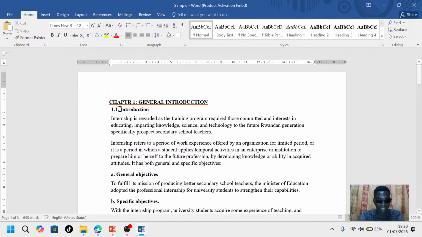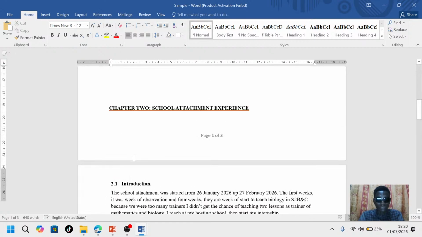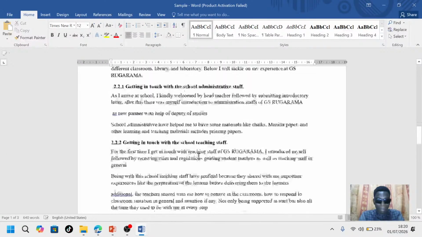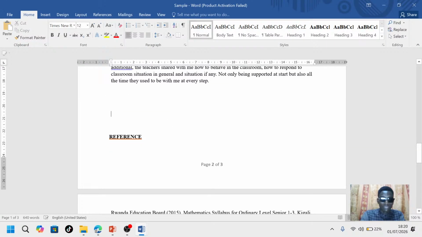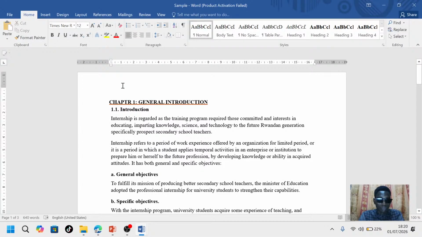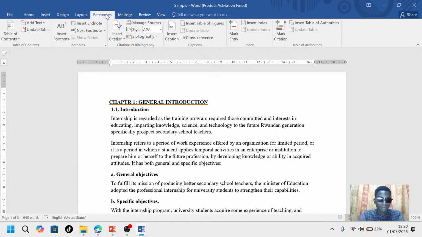Yes, now let us apply a table of contents. What you do is just set or put the cursor where you want to set your table of contents. For me, it should be at the top of this document. Then what I should do is come here to References. Please make sure you are in the References category here, and click on the References tab.